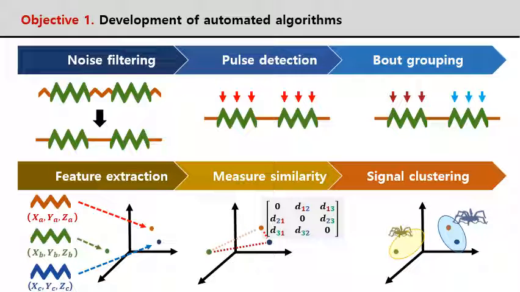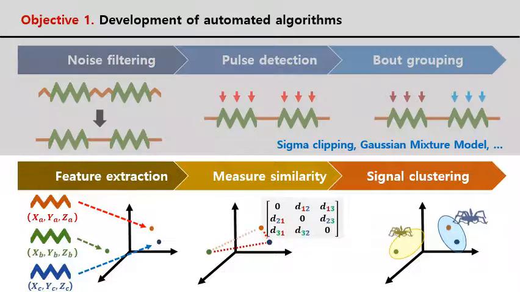For the first objective, we developed a Python program to automate the whole process of signal analysis, from noise filtering to finding discrete clusters of the signal components, without any given training dataset. We expect that the unsupervised clustering method will be useful for other animals using vibratory signals that have little prior knowledge about their signal components. In this presentation, I'll present the last 3 steps only due to the limited time. If you have any questions about the first 3 steps, please leave a comment.